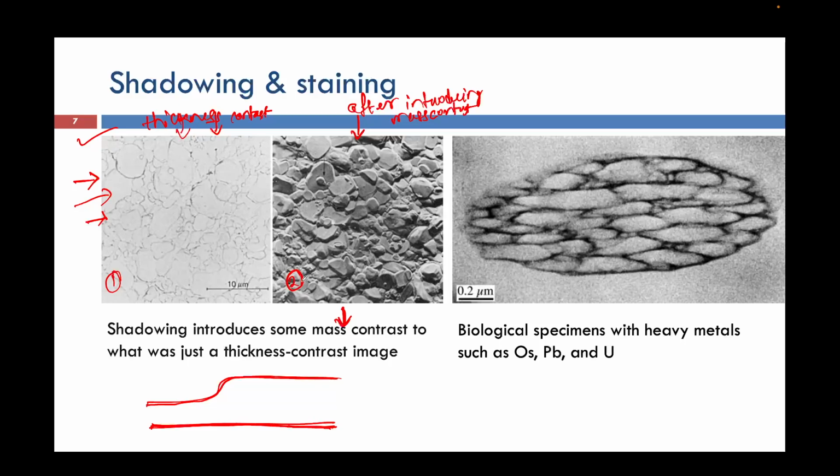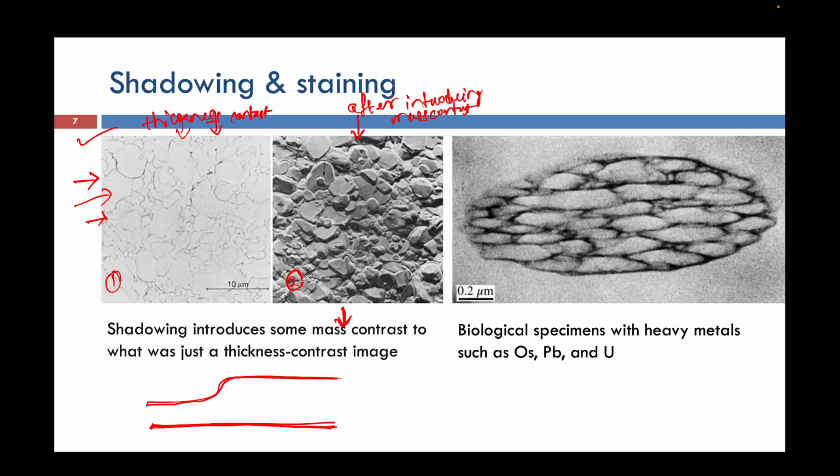Here you can clearly see that this is a fracture surface, and fracture surface means some of the grains are broken, some are lying on top of each other. However, in image number 1 we are not able to distinguish those features correctly. So this is one of the techniques that we apply to our polymeric sample to clearly interpret the contrast that we are getting, and clearly interpret the image also.